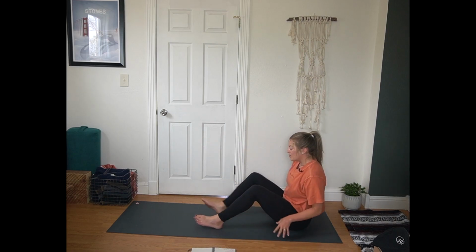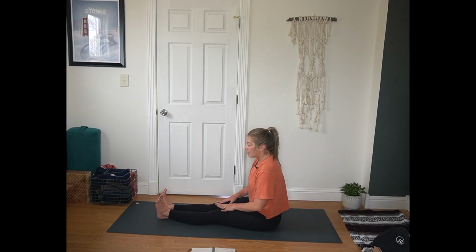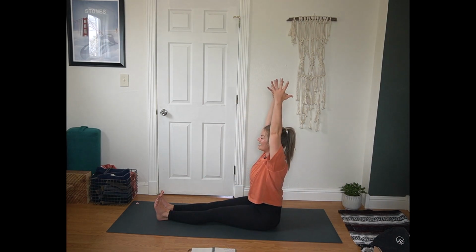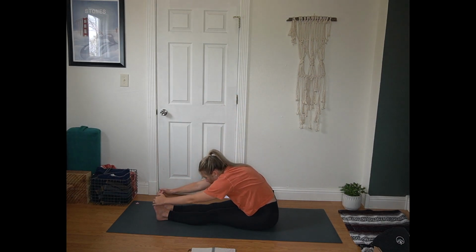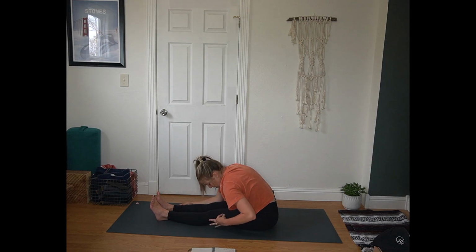Seated forward fold. This feels really nice after that back bend. So we'll start in staff pose, toes point towards the sky. Lengthen the crown of the head. Inhale, reach tall, we'll come into this nice and active. Exhale, hinge forward. Then allow your spine to round. Hands fall where they may, maybe toes, ankles, or calves. What we're focusing mostly on here, pulling your heart towards your thighs. So again, not concerning ourselves with where our hands end up, just pulling our heart towards our thighs.